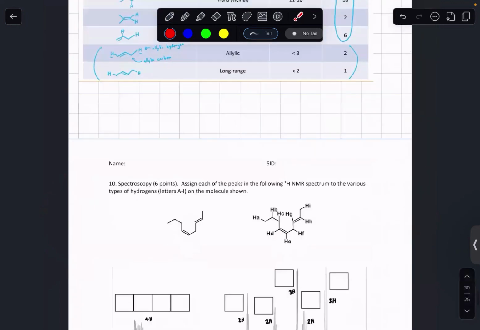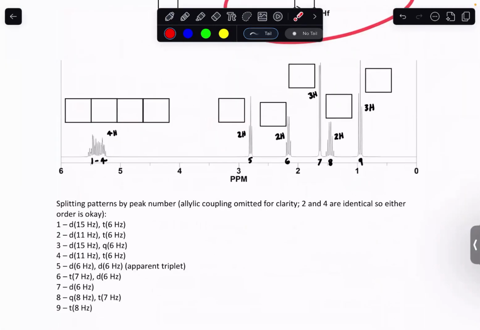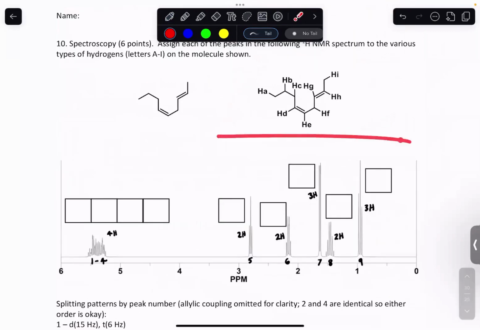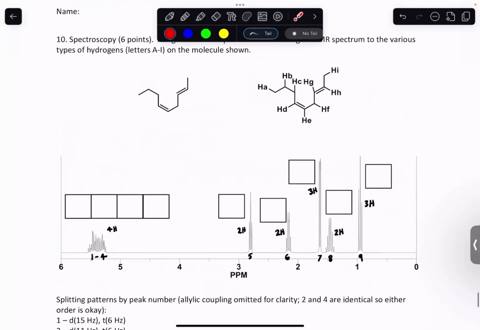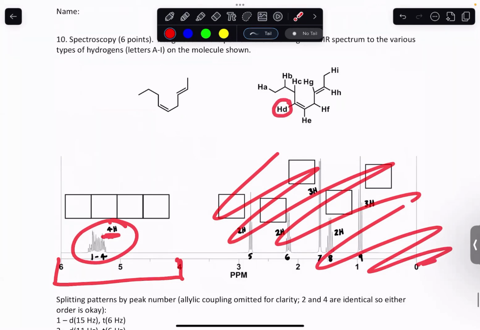Okay. So we have these hydrogens here, and I'm going to ignore these peaks, right? Because these peaks are very crowded. And I'm going to look at this peak here between 4 to 6. And I know that these 4 hydrogens here between 4 to 6 are the alkene hydrogens, right? And that's going to be either hydrogen D, E, G, or H, right? Because those are the hydrogens on the vinylic carbon directly on the alkene.